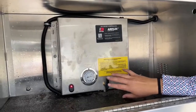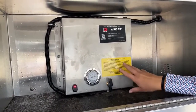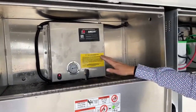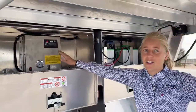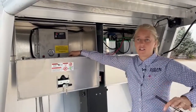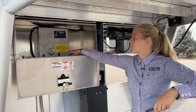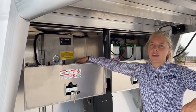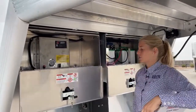The nice thing about these newer air rides is that in the days of old, if you had an air ride trailer and something went wrong with your air ride, you were stranded, you were stuck. These are riding on rubber torsion suspension, so if you have a bag go out or a line that's not working and you're not able to use your air ride, it's going to go down the road just like every other rubber torsion trailer out there. So you are not stranded, you are not stuck. Your horses might be a little mad at you because they've gotten used to riding in luxury, but you can get it to a shop so that you can get it fixed and back on its feet without having to wait for a tow truck or another trailer to haul your horses home in.